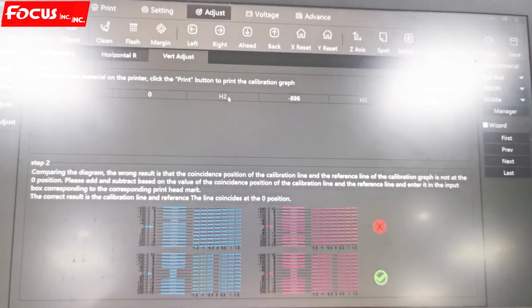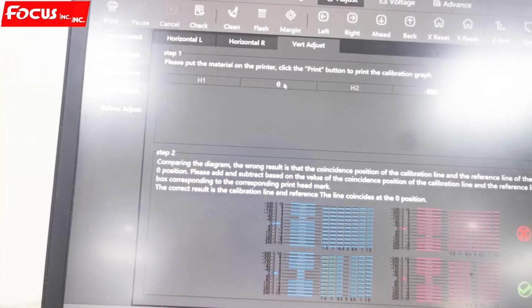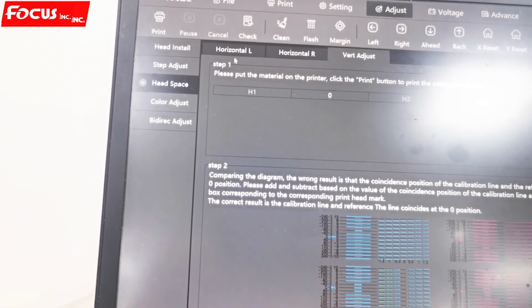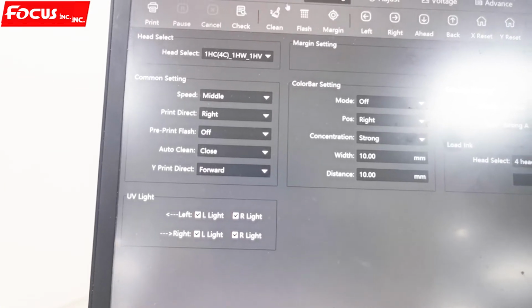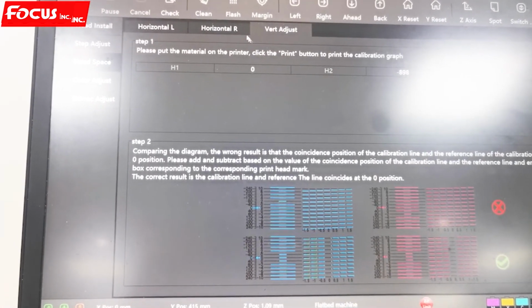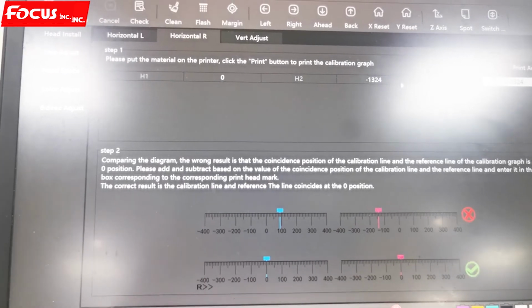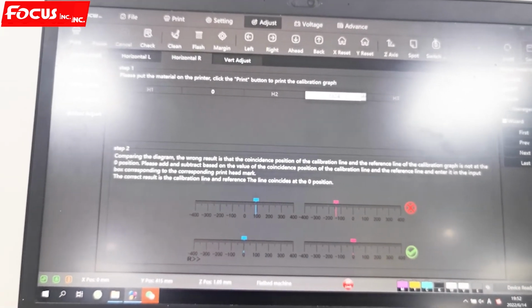This H2 is for white ink print head, and this H3 is for varnish. H1 we keep 0, no change. Please remember, all H1 is 0 as a standard position. So we do the same procedure by printing the same picture by to right and set to right, save, and then we print. And then after print, we check the overlap. If we have overlap, we just change the number by to right here, the number here and number here, to increase or reduce the parameter. After that, we save it.